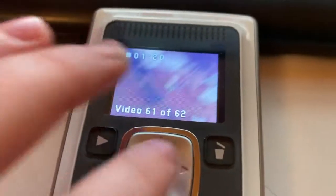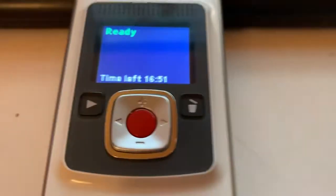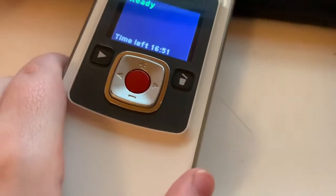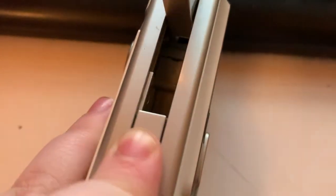And if you want to delete again, like I was going to do, you have to go here again, and that's how you do it. You can try to connect it to the TV or whatever, but I don't know how to do it, so let's just not do it. Also, you can push it down like that.